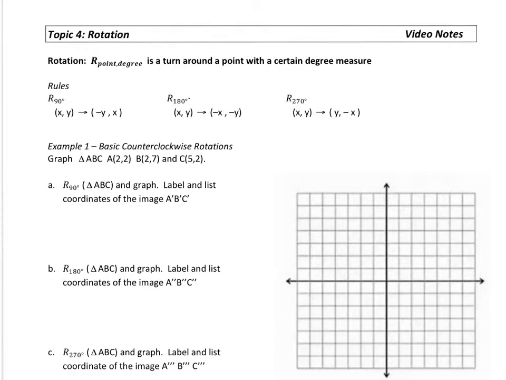In this video, we will be looking at rotations in geometry. There's a few important rules that we should talk about when we look at rotations, but first let's look at the rotation notation. Here we see a capital R, and it's important that you use a capital R because a lowercase r is used for reflection.